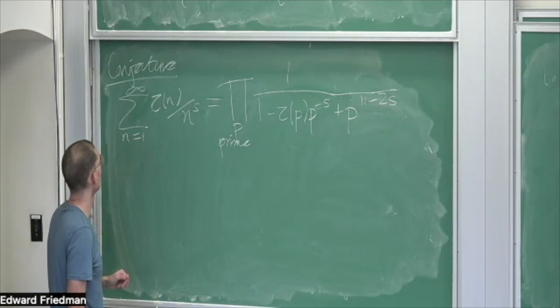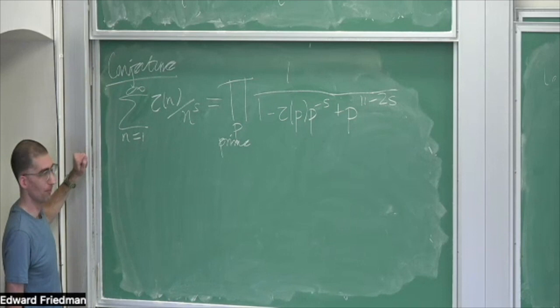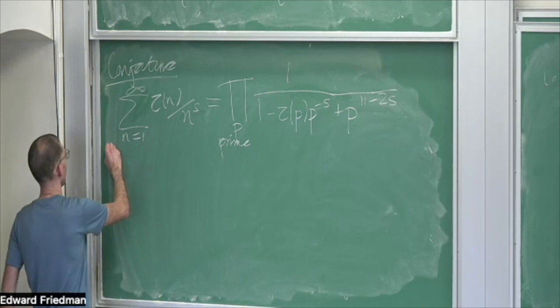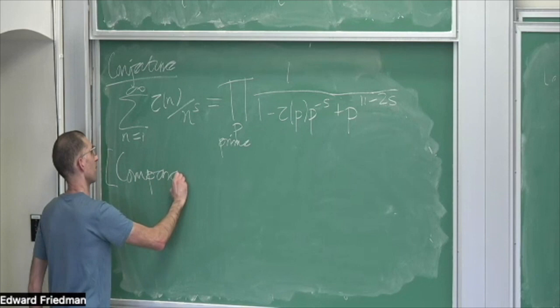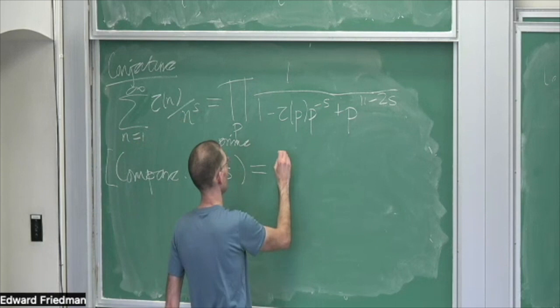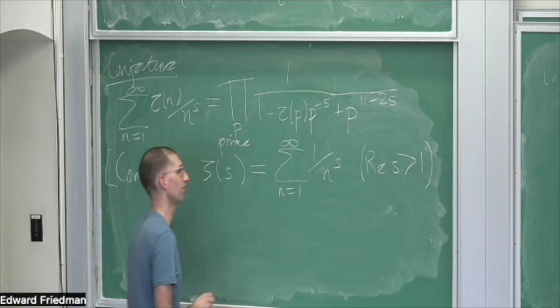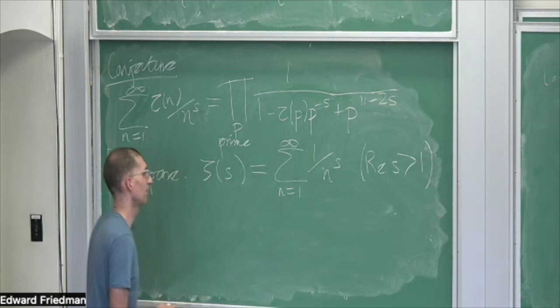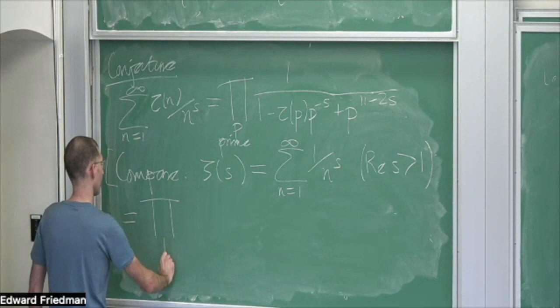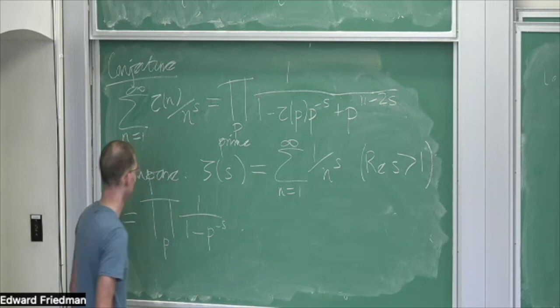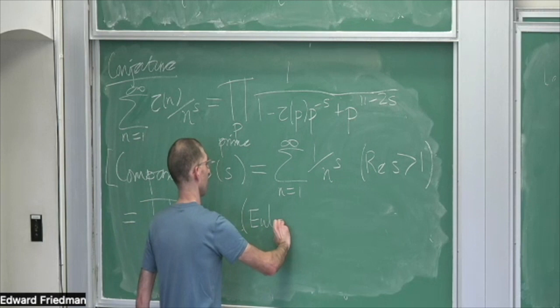The first one, not the one in the title of this talk, but I'll come to that shortly. If you haven't seen it like this before, there's some natural motivation for this, which is to compare to what happens with the Riemann zeta function, where it's the same kind of sum with just 1 instead of tau of n. This makes sense for real numbers s bigger than one, and it converges. It's equal to a similar infinite product over primes p of 1 over 1 minus p to the minus s. This is called an Euler product, by Euler, in some form.